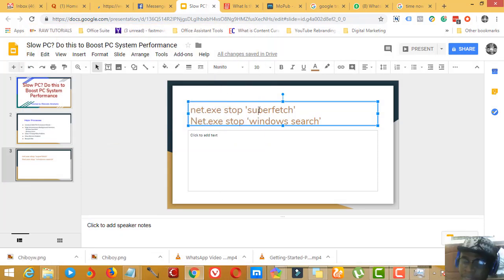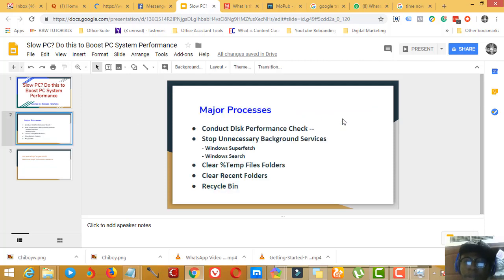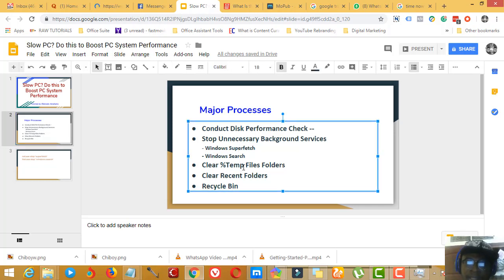But in some situations, even after doing this, you will still discover that the changes haven't been automatically effected in the services pane. If the situation happens to turn out like that for you, then just don't worry. Just head straight to the services pane and manually disable those two options, so that you can be sure at least that it's turned off.